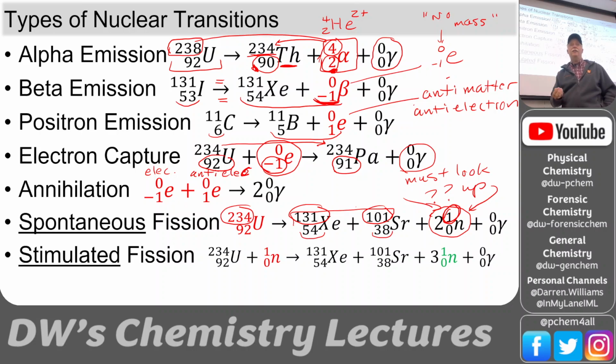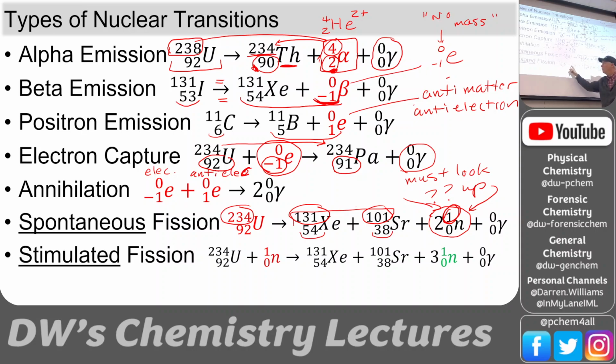But you can destabilize the nucleus. You can hit the nucleus with particles, like a neutron. So if we bombard the nucleus with a neutron, then we can make it split faster. So stimulated fission is stimulating the nucleus to break apart. So we're changing the half-lives. The half-lives are natural half-lives, this is just based on the neutron flux. If I throw more neutrons into the mix, then I'm going to get more fission.